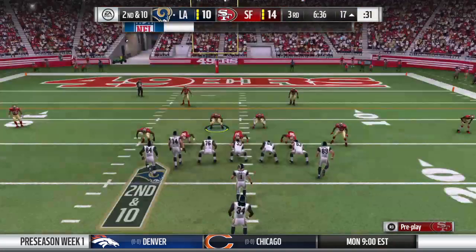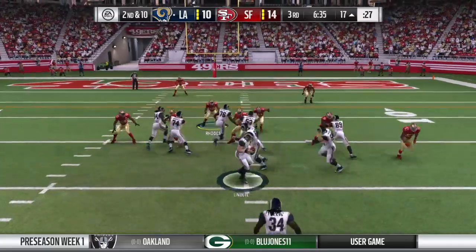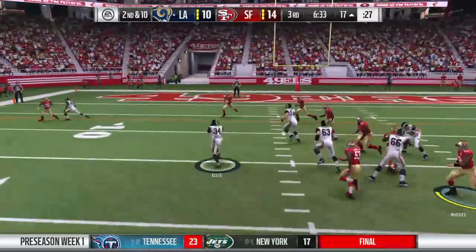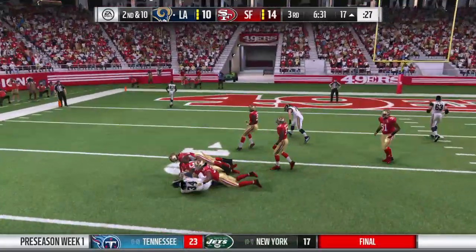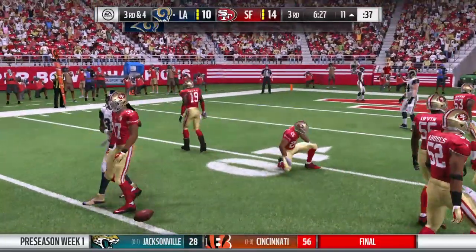How about a little credit for the defense there? They just forced an incompletion. Yeah, especially after starting in a tough spot defensively, but a good start there on first down. That gave them a little extra confidence there, starting, as you said, in a tough spot and being able to make a play on first down.